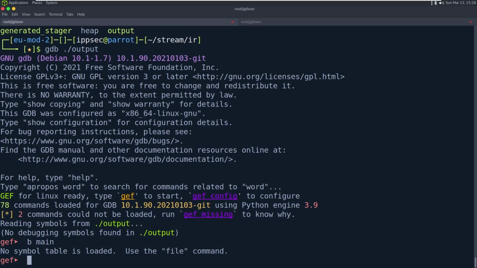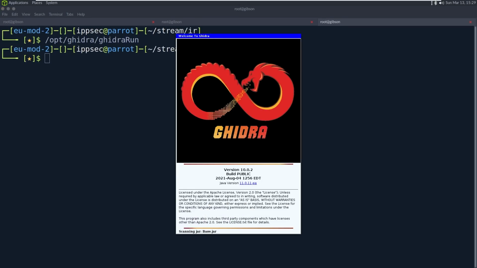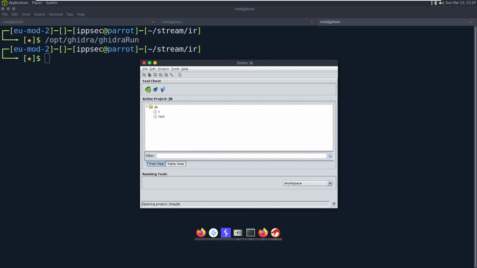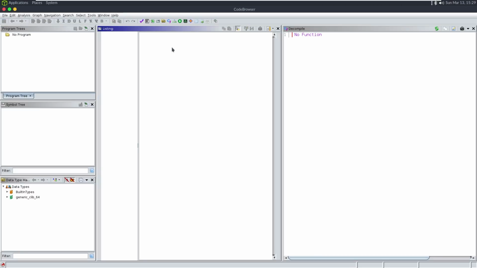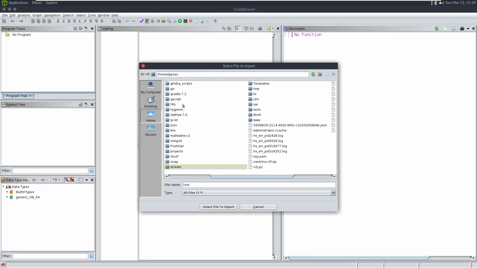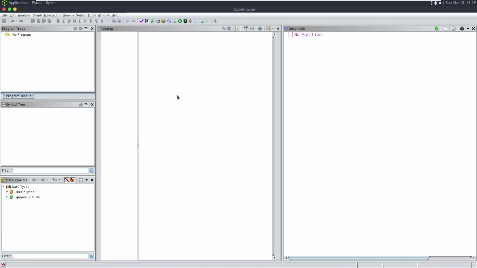Oh yeah, this was a stripped binary, so opt Ghidra. I'm just going to get the memory address from Ghidra. We could probably get it from Cutter. I just know where it is in Ghidra. Let's open this. And we'll want to go to output. So home, IPsec, stream, IR, output, analyze.